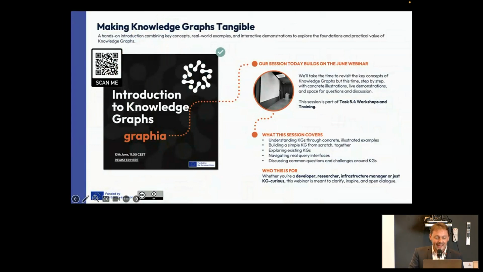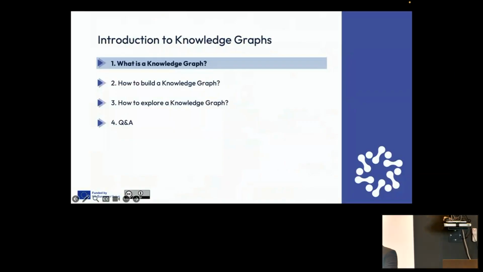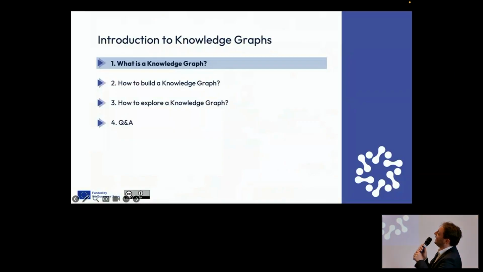This session is divided into three main parts. First of all, what is a knowledge graph? I think it's important because we will discuss it during the next workshop. Then, how to build a knowledge graph, the second chapter, and then we will see how to explore all of them.